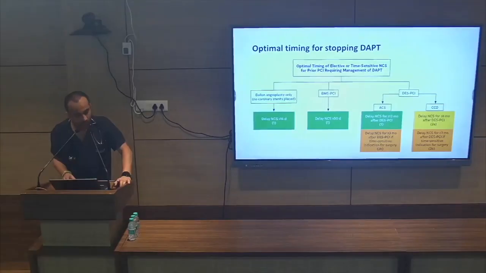If a chronic coronary syndrome like unstable angina or stable angina was the indication for the PTCA, then the surgery can be delayed up to 6 months. In our case, the surgery is time-sensitive and the stenting was 9 months back, so we can continue the aspirin and stop the clopidogrel.